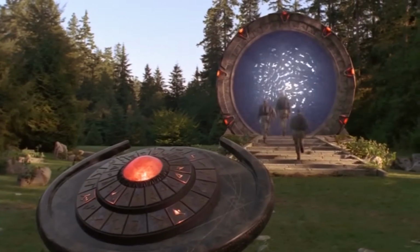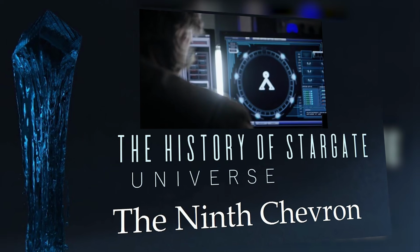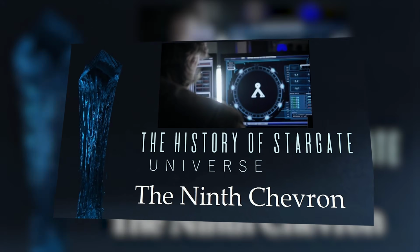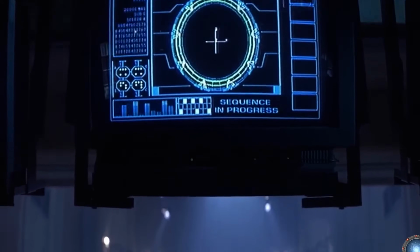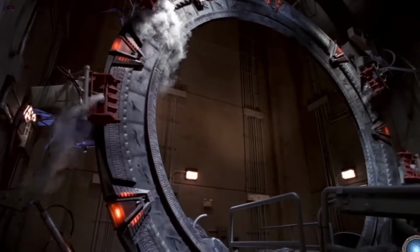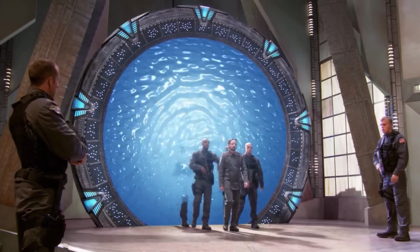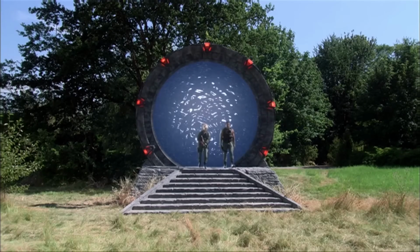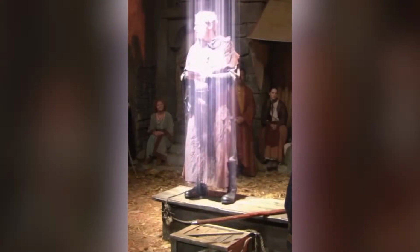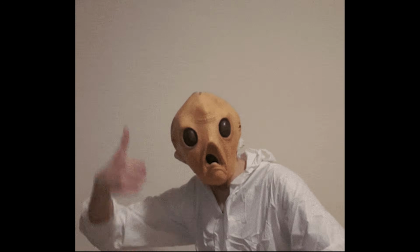Okay, cool, the stakes just got bigger. But then, bam, Stargate Universe hits us with a 9th chevron that dials a ship drifting between galaxies. Wait, why does the gate even have a 9th chevron if it's just a local transit system for Goa'uld road trips? But don't get me started on wormhole travel times. Sometimes the trip takes seconds. Other times, they've apparently been in the wormhole long enough to have conversations on both ends. Daniel has literally been beamed out mid-transit. Is there a tiny alien cafe in the wormhole for when plot pacing needs a snack break?